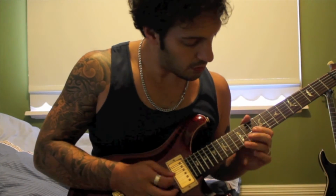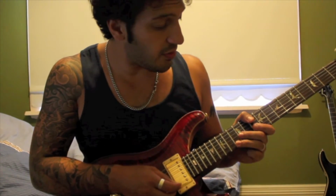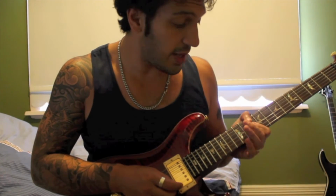Then it goes. So what I'm doing here is 13 of the first string to 10 of the third, then 12 of the first, then back up to 10 of the third.